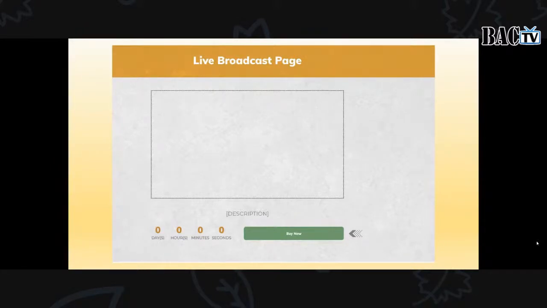And then if you see there it says buy now, what happens too is that you can make that pop up at a different time. If say one of your speakers or you have books or other resources you want to upsell, you're able to do it on this page as well, or you can take that out if you choose to, and then that's your live broadcast page.